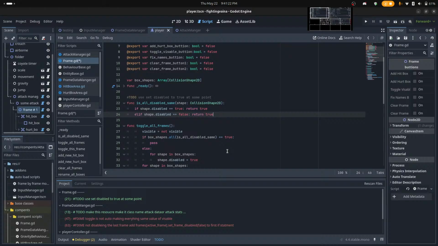God dang it. If every shape is disabled, it should return true. If every shape is enabled, it should return false. Hmm.